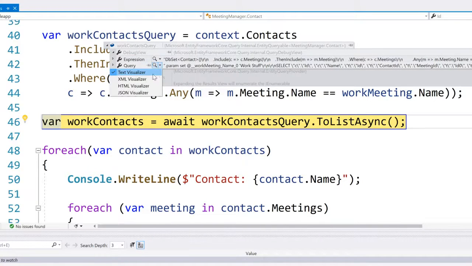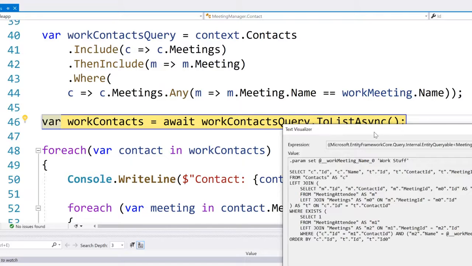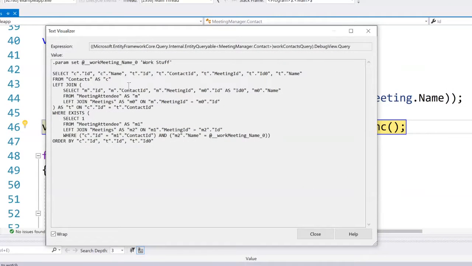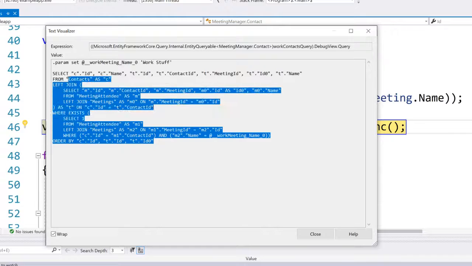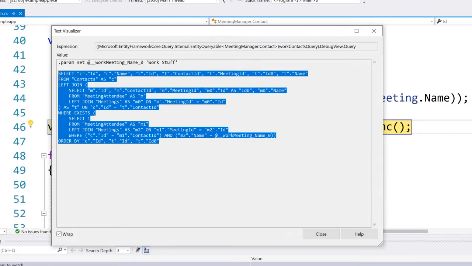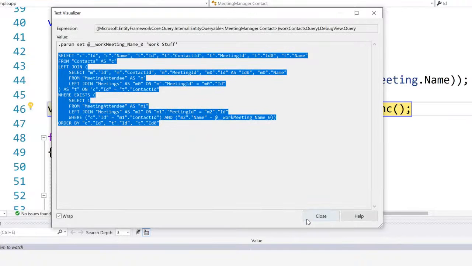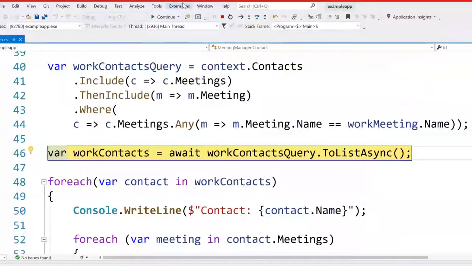It's going to give me the exact query that it's sending to SQLite. So I've got a parameter, and then I've got this select statement with a join. So I'm just going to grab this, copy that, and then stop this session.